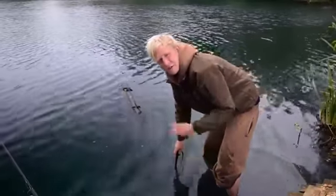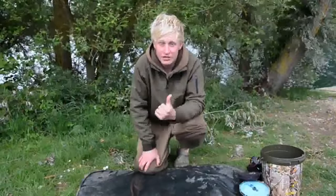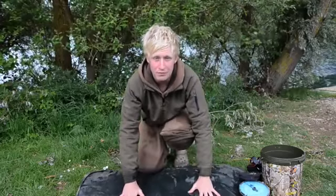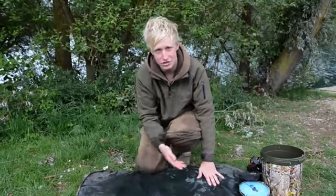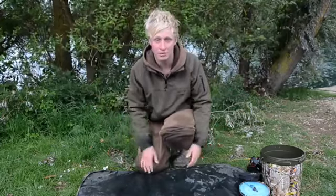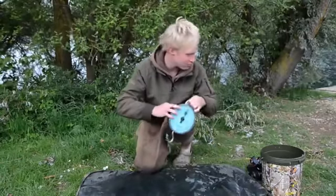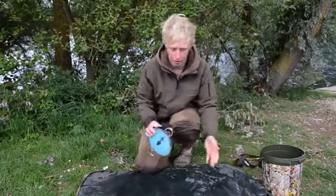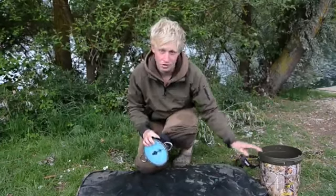I'll leave him there for about 10-15 minutes, and let's go and get all the camera stuff set up. Now the fish is safely in the sling, it's vital that you get everything ready. So firstly, mat — a nice big padded mat, which is essential. The area it's in should be nice and flat, not on a slope, not gravelly so the fish can slide off. And plus the background — do you want a nice background and create a nice frame, make a nice picture. And then I have my three essentials, which is my carp care kit, scales, and camera. Have them all ready so you're not rushing around running back to your bivvy when the fish is on the mat. And always have a bucket of water just to keep them nice and wet.